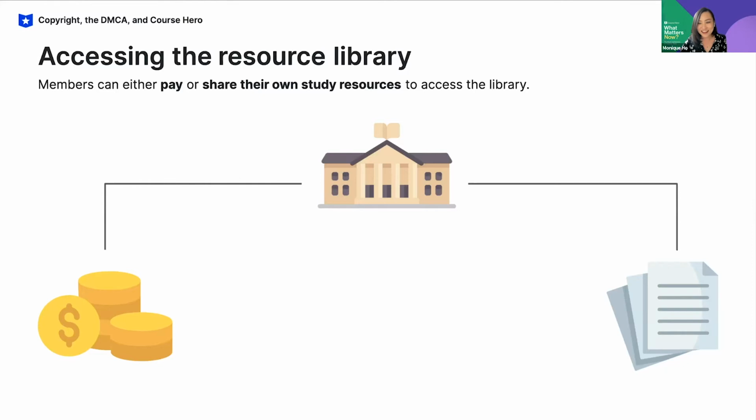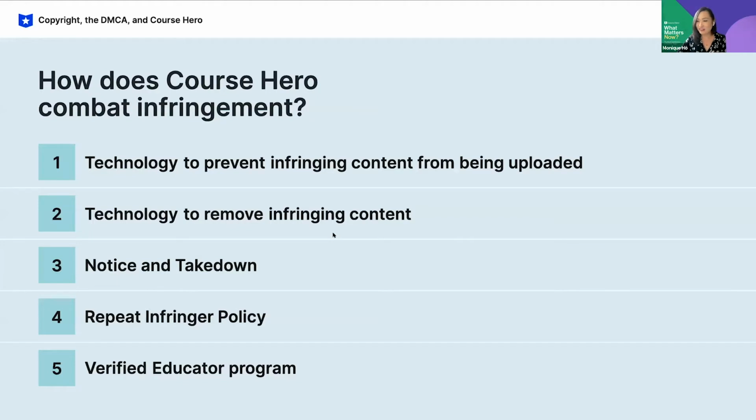I apologize, I can't seem to move my deck. Monique, I have yours if you'd like me to share for you. I think it's just really delayed. Okay, yeah, I think I'm good. Let me keep going. And if I keep getting stuck, I will ask for help. Sorry about that. Okay, so back to what I was saying.